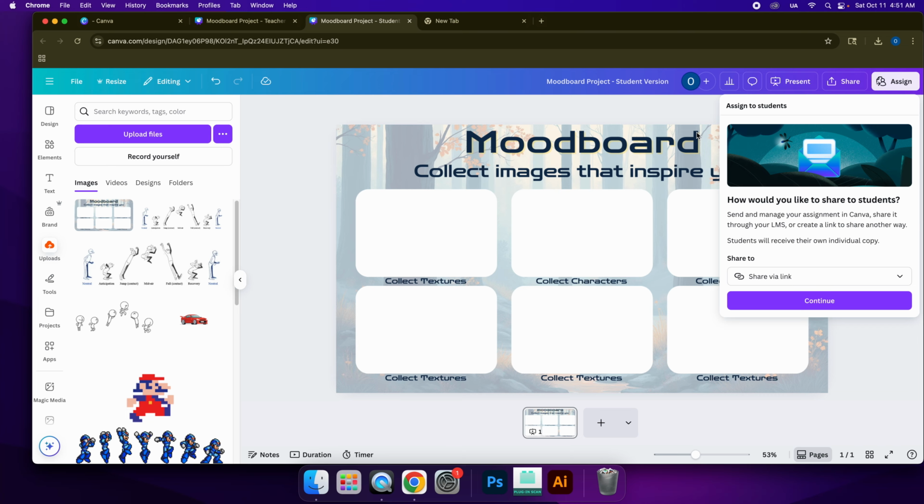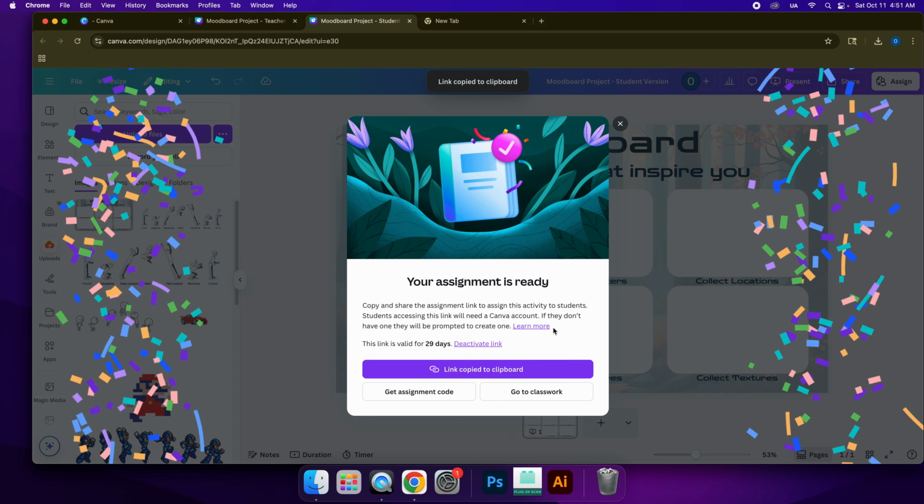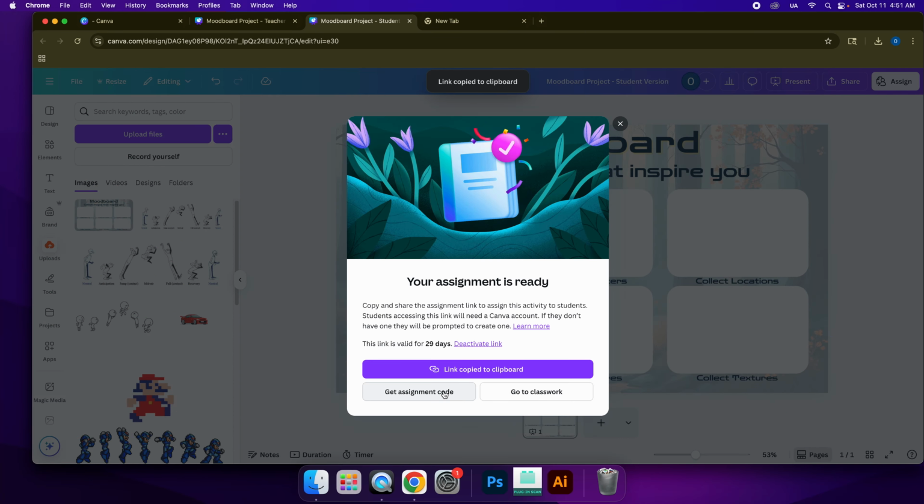So I really use Google Classroom as the hub for them to turn in, but you could experiment with this. So if I was to share it with a link, it'd be an assignment that they can get a code for, and then you can actually share this with them, and then you'll have access to looking at what they do.